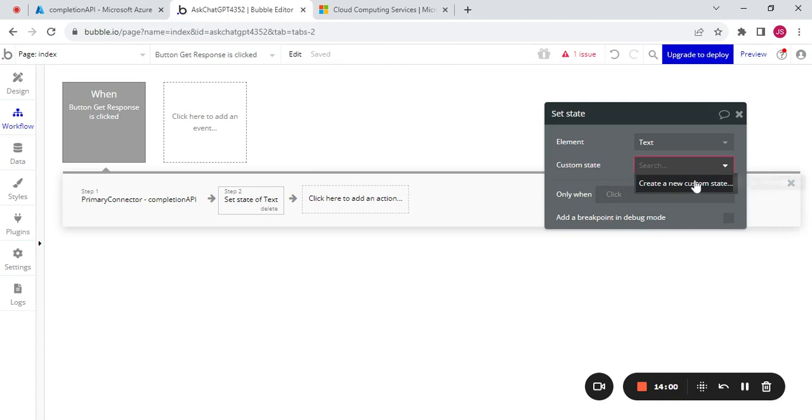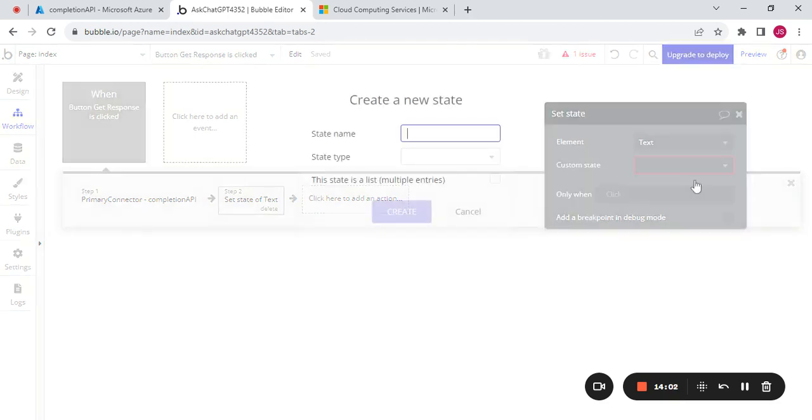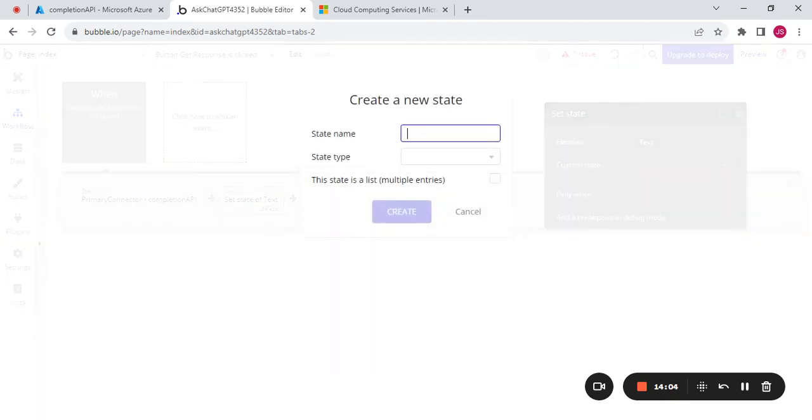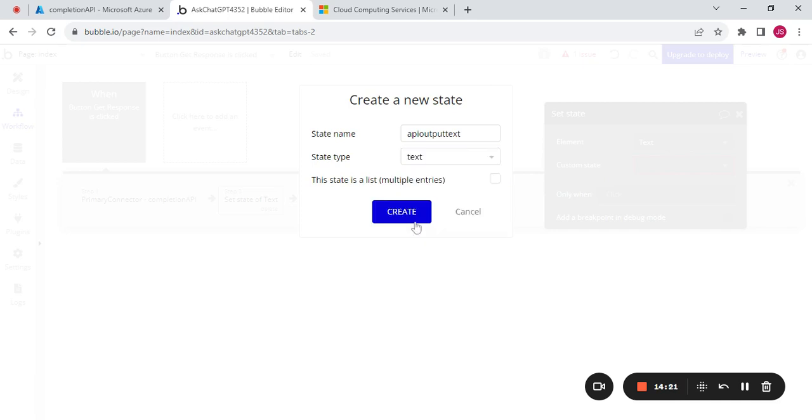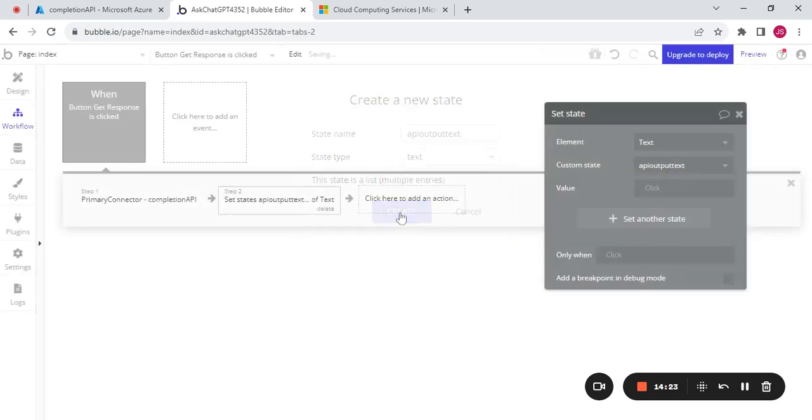I'm going to create a new custom state. And let's see, I'm going to name it API output text. And the state type is going to be text. And I'm going to click create.